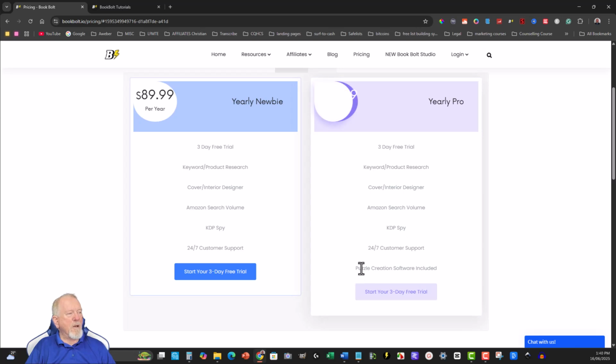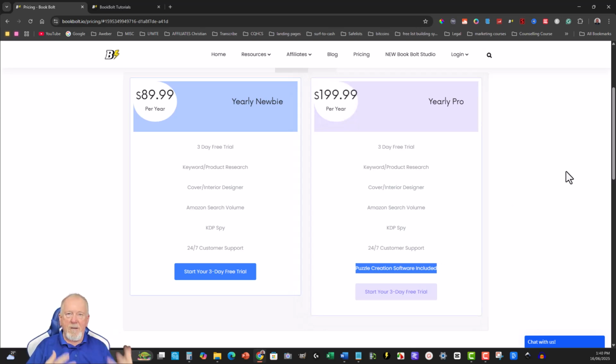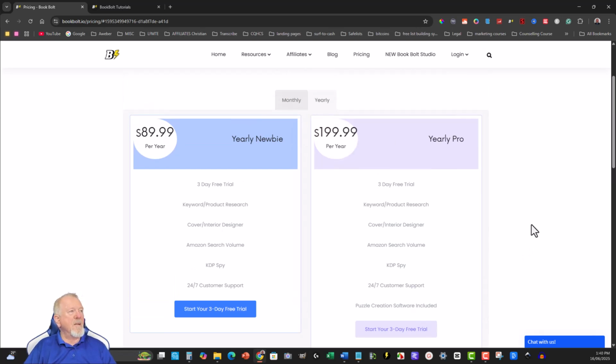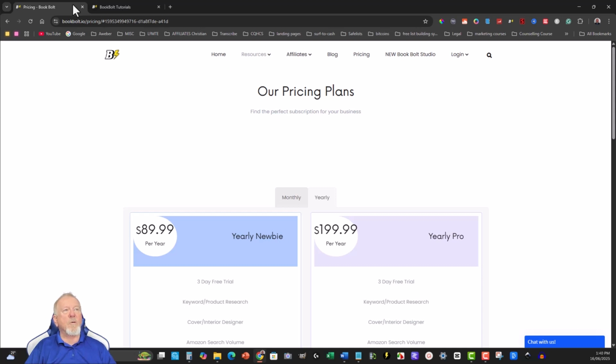But if you want to use the puzzles, this is definitely worth it, I have to say, because there's various things you can do. The puzzles aren't just set puzzles. You can actually add to it and create more puzzles. If you have, for example, a word search, you can in fact create larger word searches by using an Excel file. So you've got all those options here. Now, let's go and have a quick look on the inside.